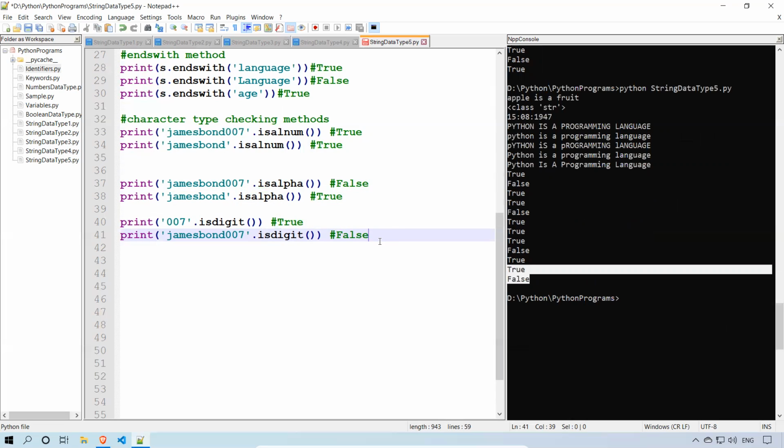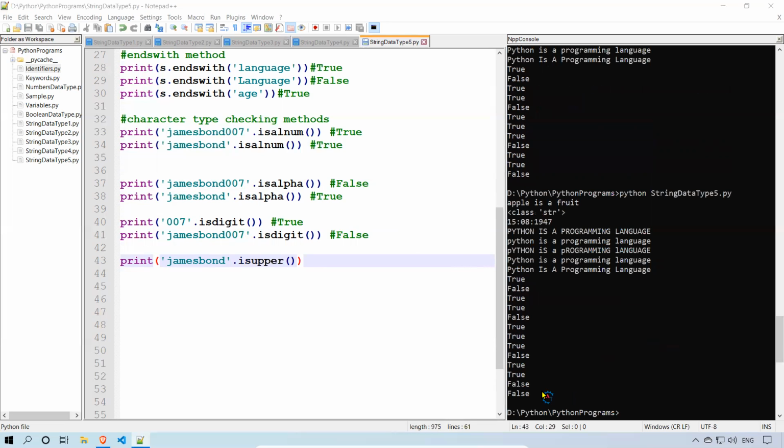And isupper. Okay, print "James Bond".isupper(). No, this is false. It's not upper, right?